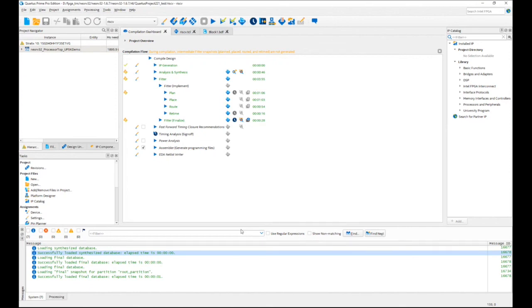And that seed number is, I'm going to say, pseudo-random. It's based off of the design files, the version of Quartus you're using, the operating system you're running on, Windows versus Linux, for example. So if you change your source files, that will change this internally generated pseudo-random seed number.